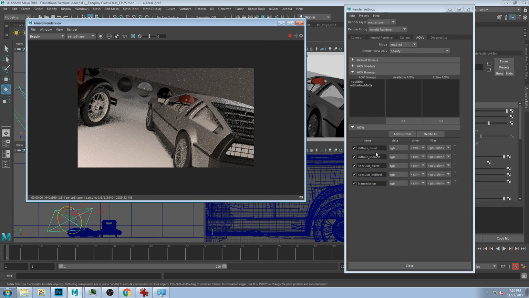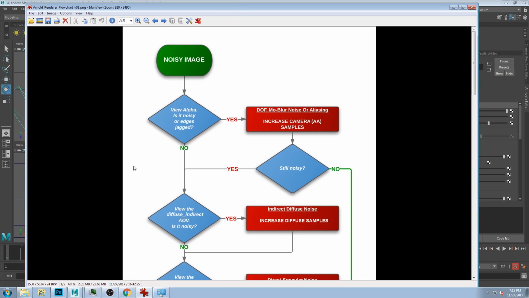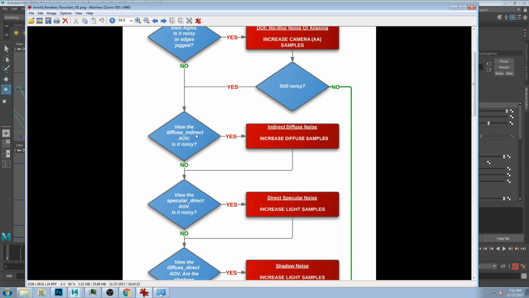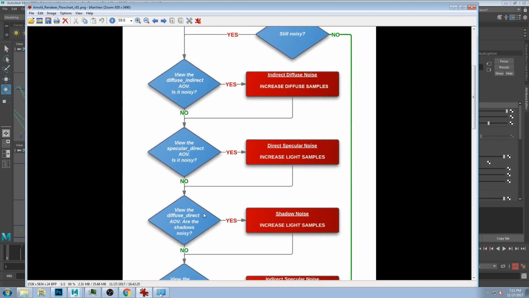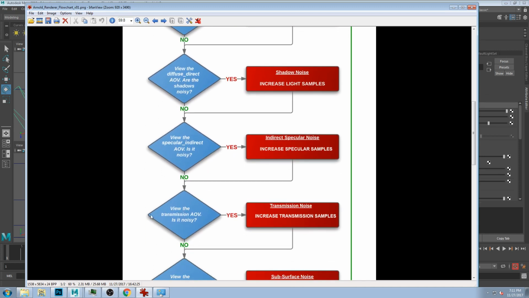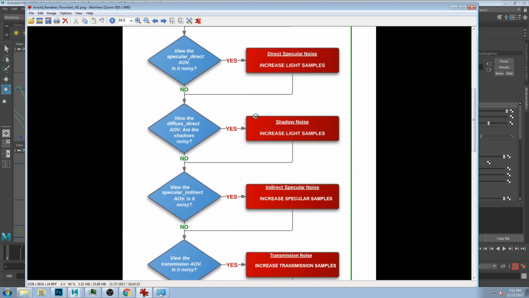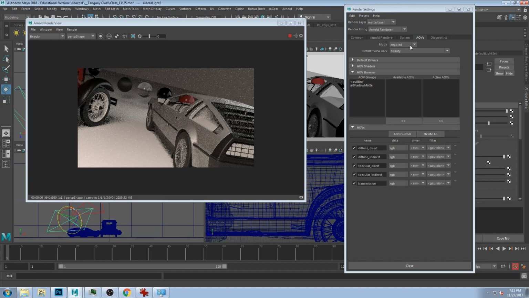So if you follow their guides, which, like I said, are really good, essentially they're telling you what things to look at. And you'll notice they say diffuse indirect, specular direct, diffuse direct, specular indirect, and transmission. Okay, and then subsurface scattering if you're using it, right? So what you're going to do is you come over to AOVs, and it's real simple. Essentially, you click, so it says here AOV browser, and down here are the ones that I've installed or turned on, okay? All you have to do, if you click built-in, you'll get a big list of all the things that are available to you, okay?